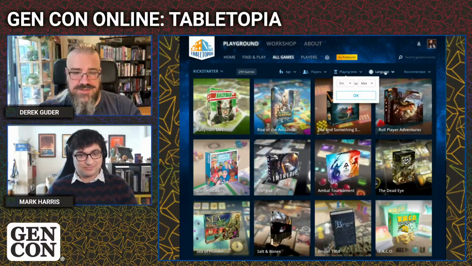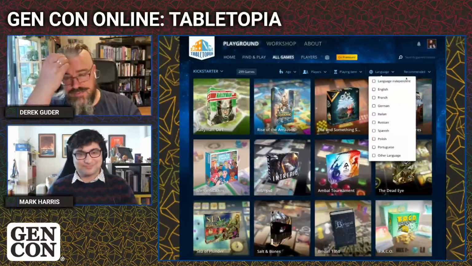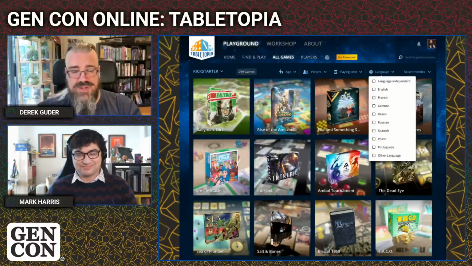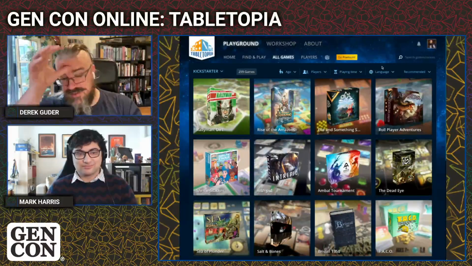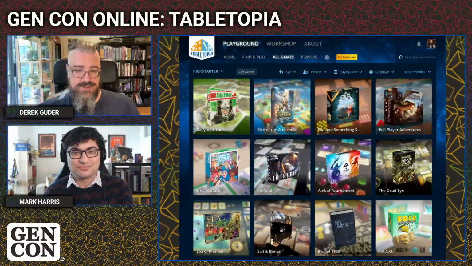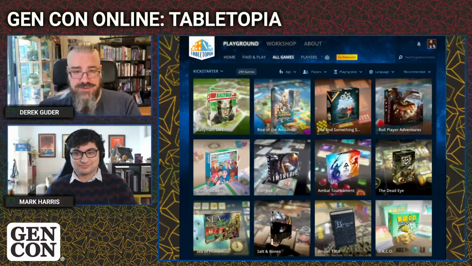Great. And then some of the other filters that you have here are age, number of players, how long it takes to play, what language it's supported in. And that's another thing that's probably worth noting for Gen Con Online specifically. Normally at physical Gen Con, you assume that everything's going to be in English because we're in America, and that's what most of the attendees are going to be speaking.